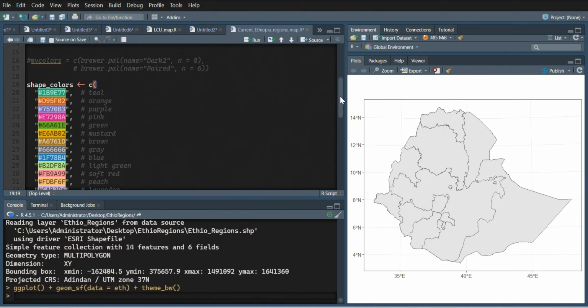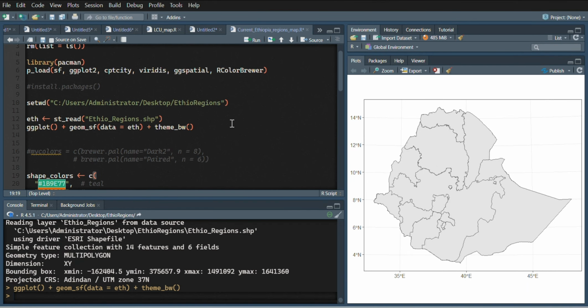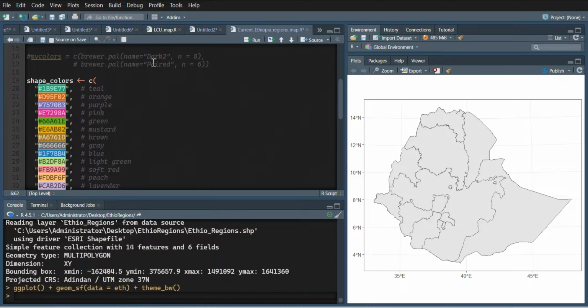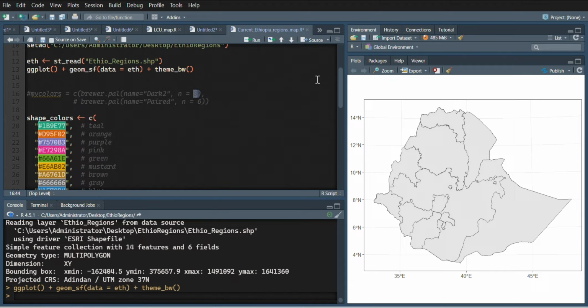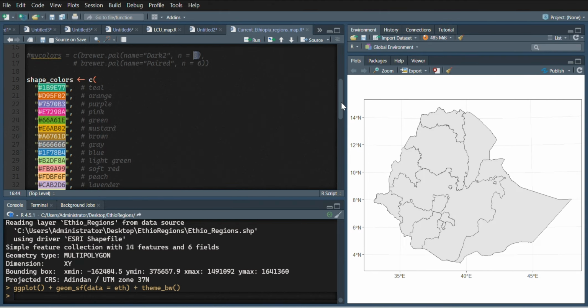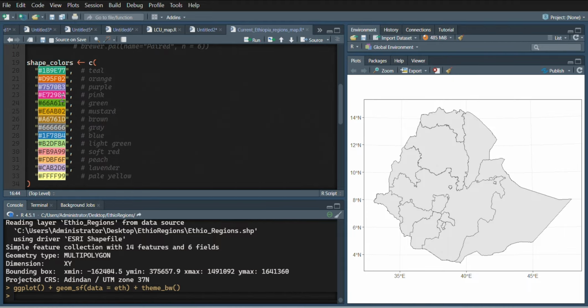If the number of colors needed is limited, for example if my regions are not more than 8 or 9, we can call the RColorBrewer palette from the color package, then use that particular color. But in our case, the number of regions is more than 12, and that palette is limited to only 12. Either we create colors by merging different Brewer colors, or we have to create our own colors.